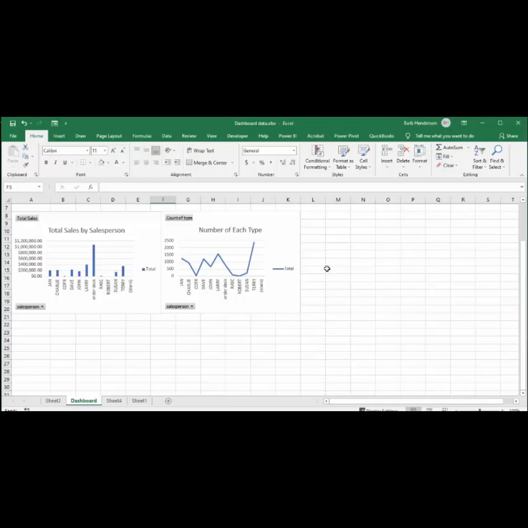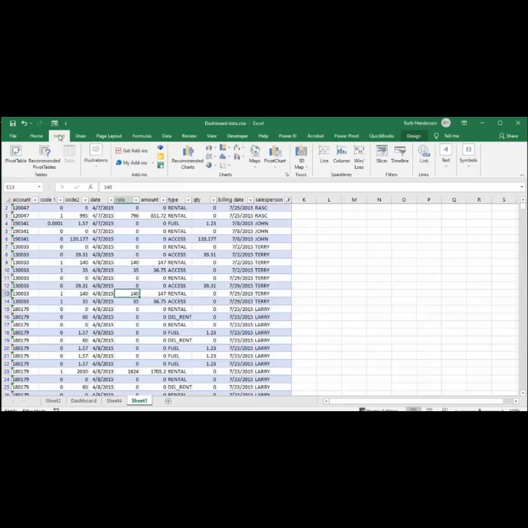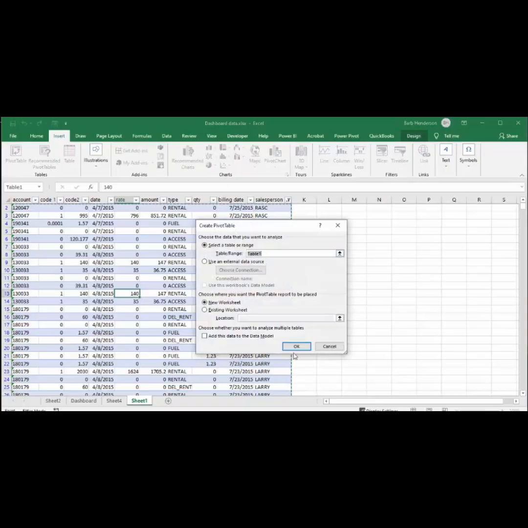Let's go and make our third chart here. I'm clicking on my original table, going to the Insert tab, and choosing Pivot Table. I'm putting it on a new sheet, and we'll say okay.